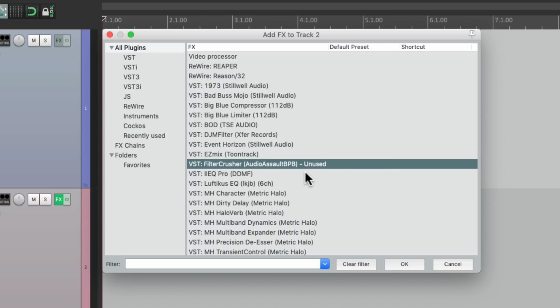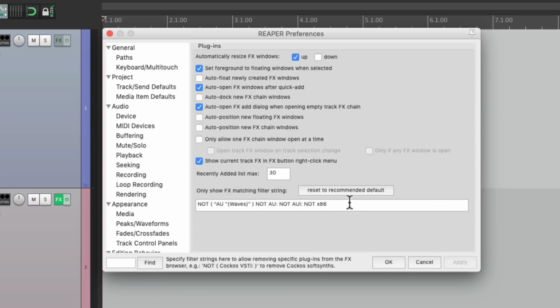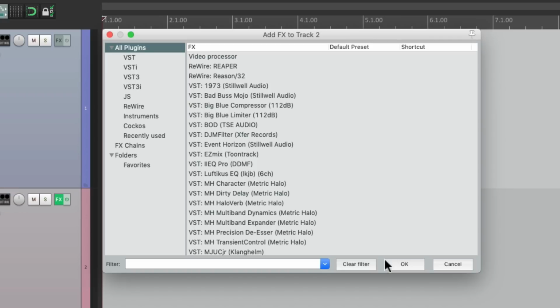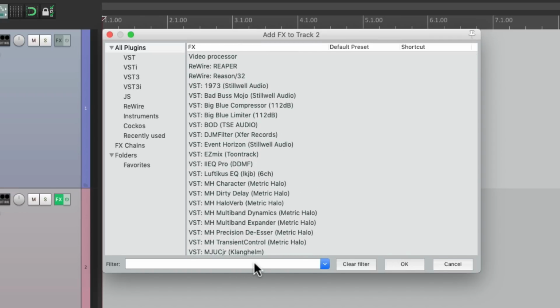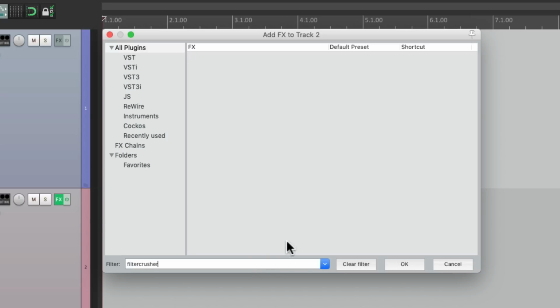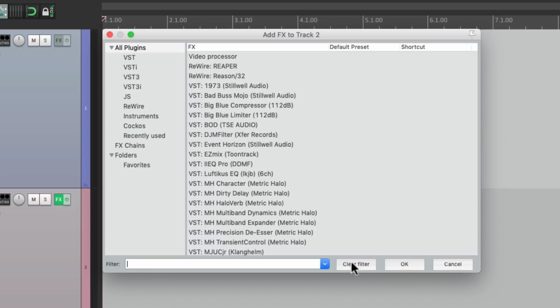Now we can go to the preferences and add in not unused, and any plugin with unused in the name is going to be hidden. So it's no longer here, and if we type in Filter Crusher, it doesn't show up because it's removed from the list. And we could add unused to any plugin we don't want to see to remove it from our list.